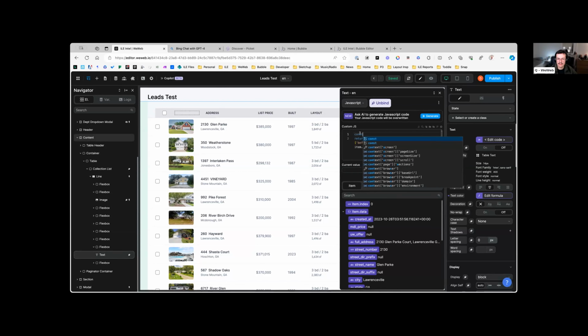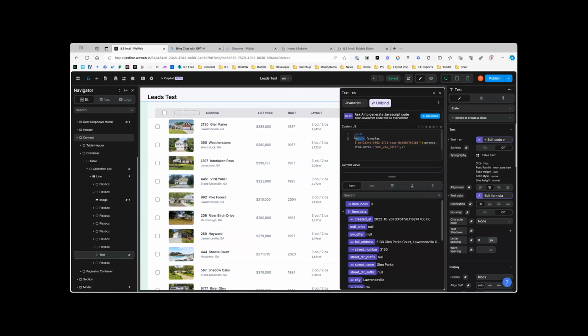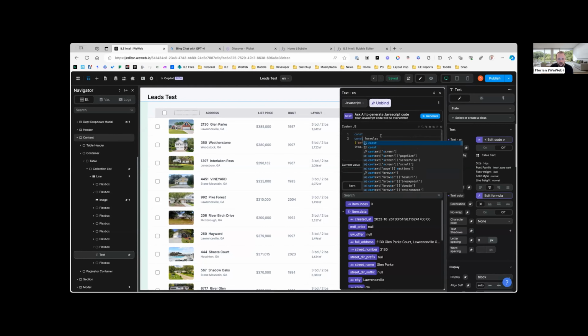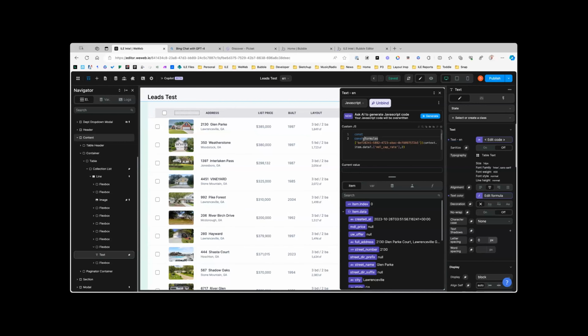Instead of return here, just replace return by const. Const first formula equal, space. Yes, just const space, or you just keep that one. Just before that, add a name, the name you want. Just right here. Yes.